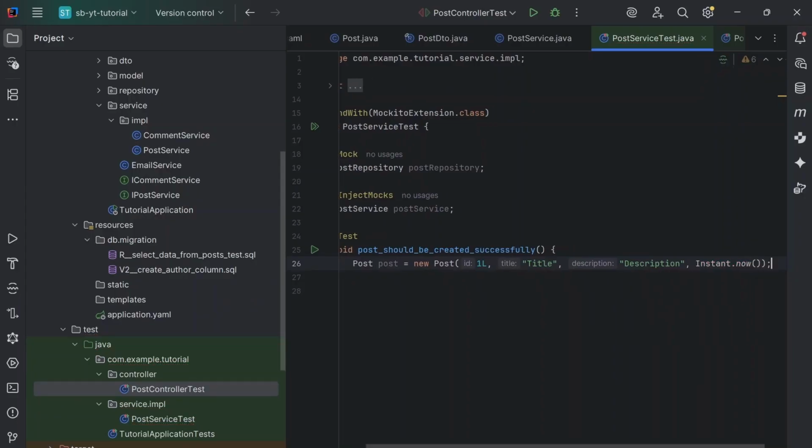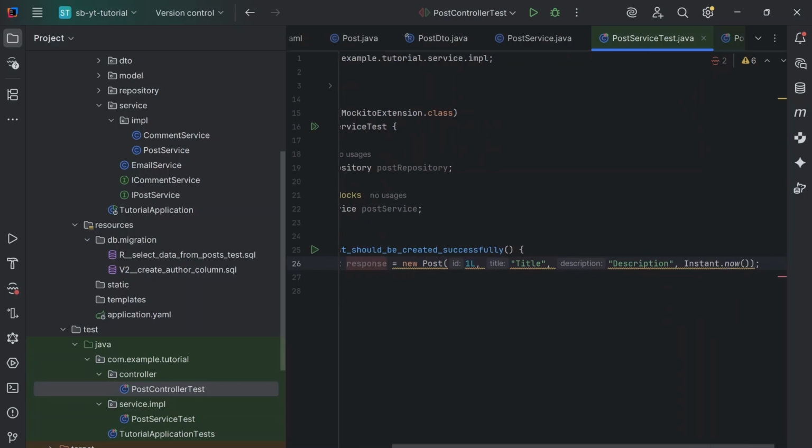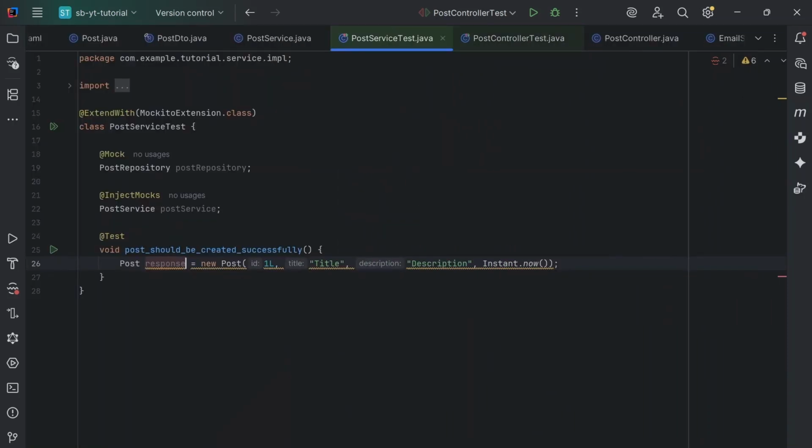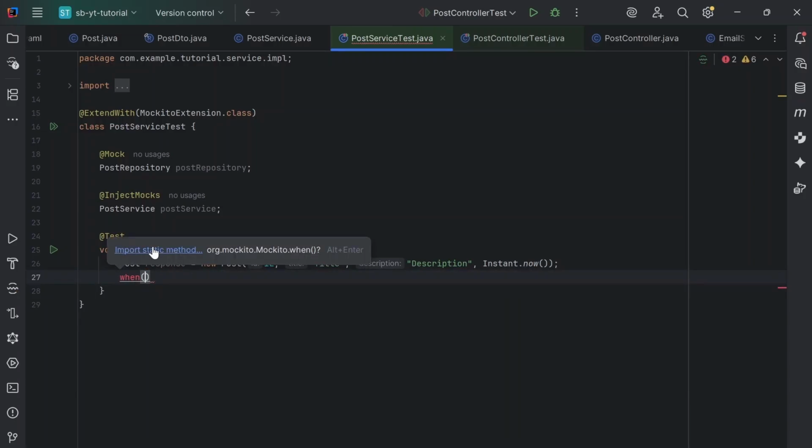All right, and then I'm going to create this, let's say, response, and now I'm going to mock it the same way that I did before. When, okay, if I go here, Mockito dot, I can import everything.